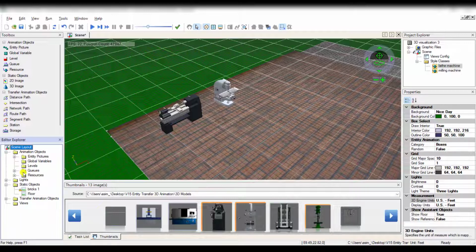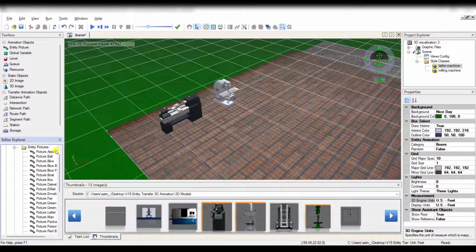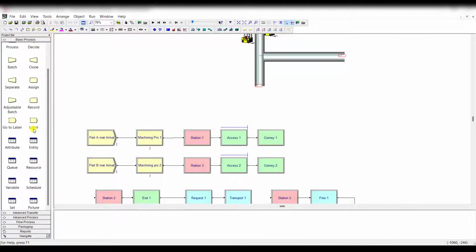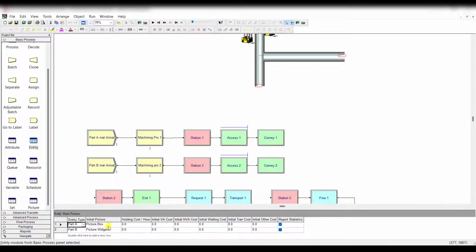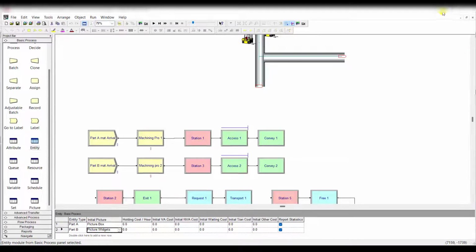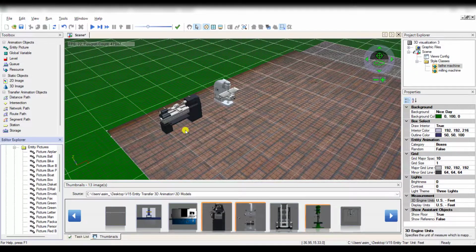Now let's define the entity. And in our current simulation model, we have defined these two entity types, picture.boards and picture.widget. So make sure in this 3D model you have to export these two types because you defined these two entity types.